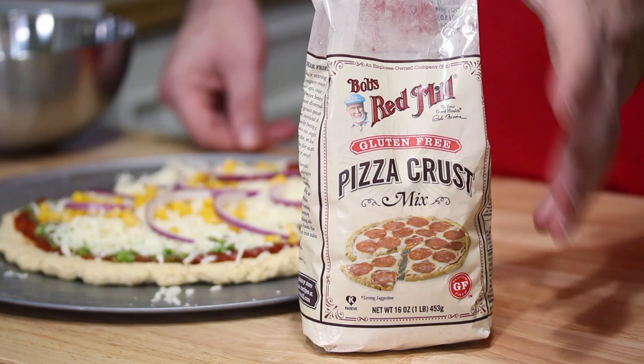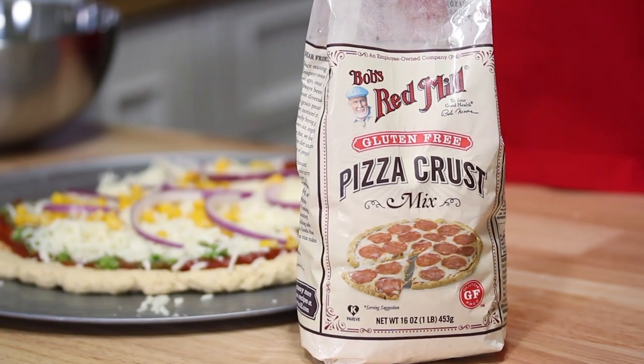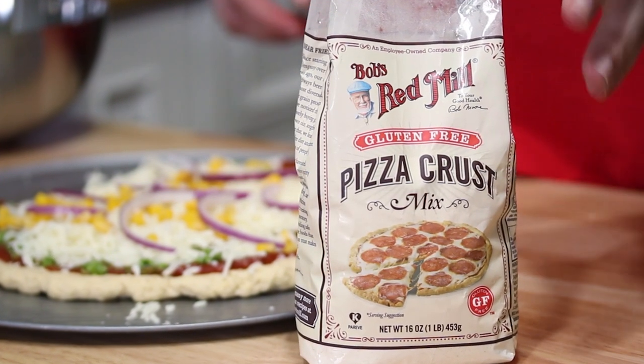So like I said, I'm using a gluten-free crust here. It's a pizza crust mix by Bob's Red Mill. And the reason I like to mix it up, so I'm not gluten-free, but I like to have gluten-free stuff sometimes just to make it fun and exciting. And I really like the products from Bob's because they're just really high quality, which I think is really important when you're buying any sort of alt flour, whether it's like an almond flour, coconut flour, or a gluten-free mix of some sort. Having a brand that really knows how to make those well done flours is just really important. And so that's why I'm using this mix here.